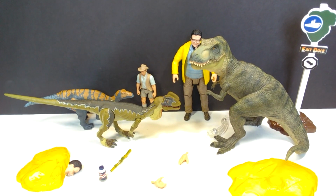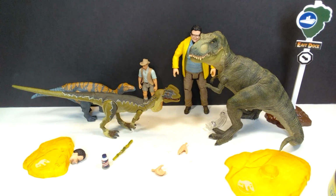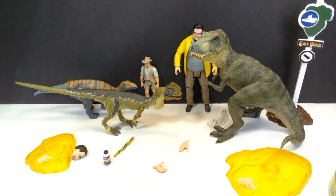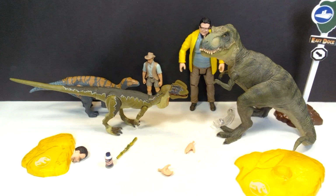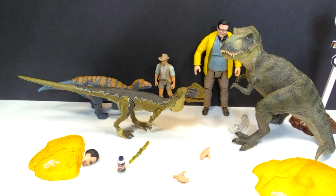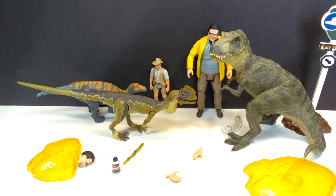Papo T-Rex, the Attack Pack, Dilophosaurus, and Robert Muldoon next to our Amber Collection figures right here. And you can see next to these guys that these figures do sport some pretty good size, especially the Dilophosaurus. The Amber Collection figure is definitely one of the biggest Mattel has released, aside from the very large basic version. I would say that it's probably the biggest.